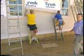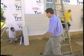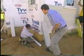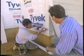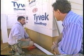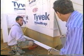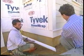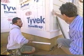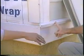Well, we're here around the side of the new two-car garage where all of this fiber cement board siding is going up. And tucked here in the corner is Glenn, who's busy putting up all sorts of trim work. And you're working on a water table, right? That's right. It's a decorative finish to the bottom of the wall, with the functionality to keep the water from draining into the foundation. So the water runs down the siding and then hits this beveled sill and falls away from the house.